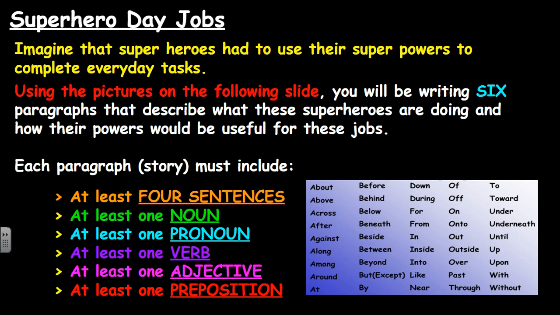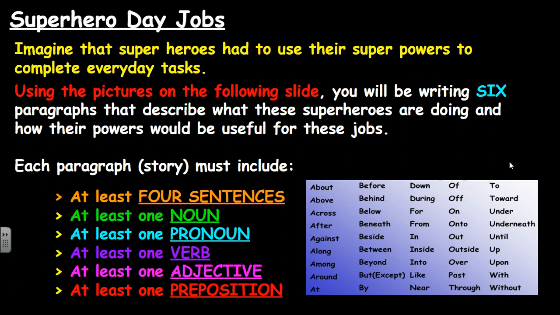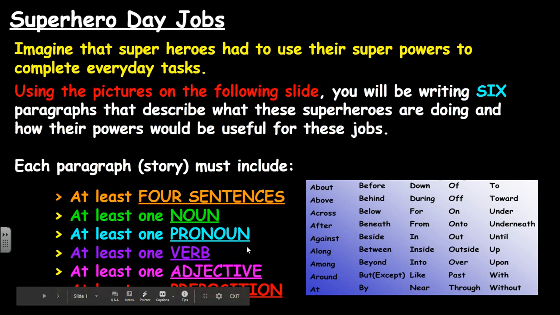Okay. Last but not least is the prepositions again, and these are the ones that we've been talking about this unit. So I have included this common preposition list over here again. So when you look through this whole assignment, here's the deal. You have 6 total paragraphs, one for any of the 6 of the superheroes that you want to pick. And in every one of those paragraphs, I got to see all this stuff. Okay, the number of sentences, the nouns is easy, the pronouns, verbs, and adjectives should be pretty simple. Incorporating the preposition over here, as long as you're doing it correctly, you're going to get the points.